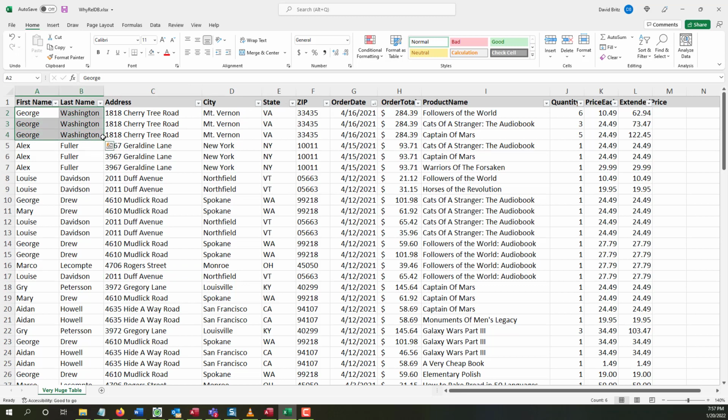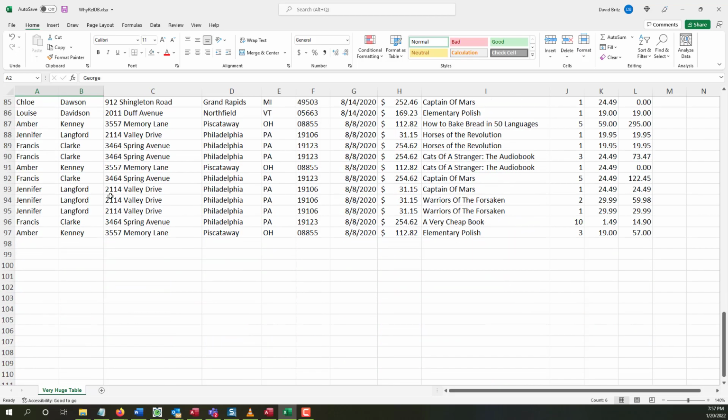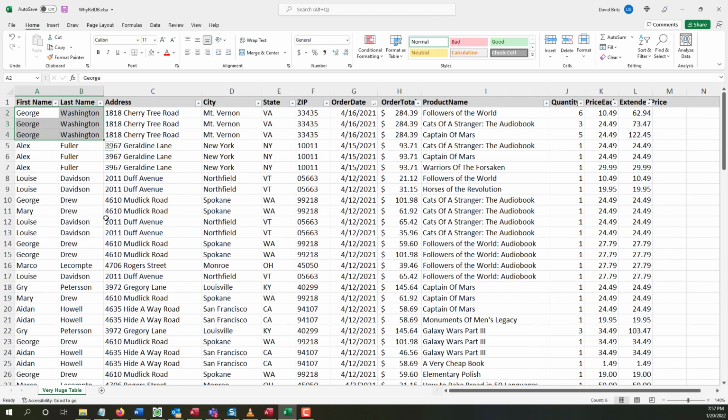We don't have any concept of customer ID. You might have a customer ID in your table, but imagine, now this database, this spreadsheet is fairly simple. There's only 96 rows. If you've got even a small to medium-sized business, and we're only talking about the orders, you could have thousands of rows. Imagine Louise Davidson has to change her name to Louise Smith, maybe gets married, who knows? And now you've got to find every instance and hope you don't miss any. So while this looks organized, this can really be a mess.